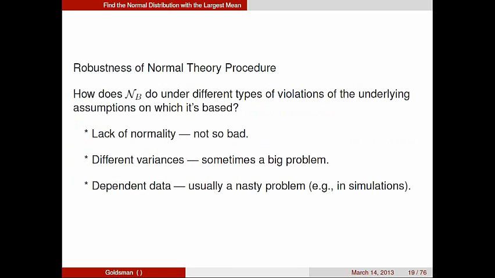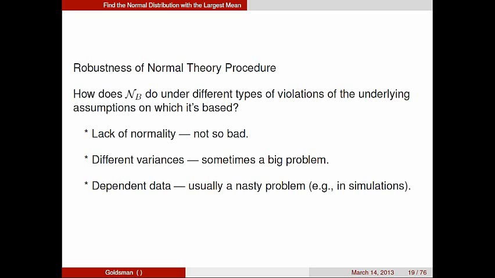Okay, it's a very nice procedure, and it's robust, which means it works even when some of the assumptions are violated. And the reason I put this slide in here is because, you know, in simulations, if I'm simulating waiting times, I never, ever get independent and identically distributed observations. Waiting times are not normal. They're highly skewed. They're certainly not independent of each other. They're highly correlated, and they may change as the day progresses. Like I wait a lot less time at the fast food restaurant at 10 in the morning than I do at lunchtime.